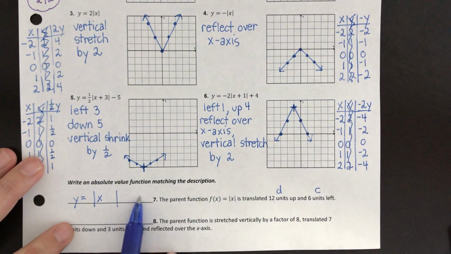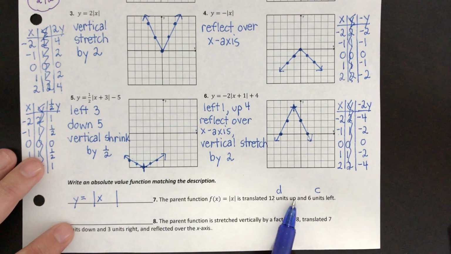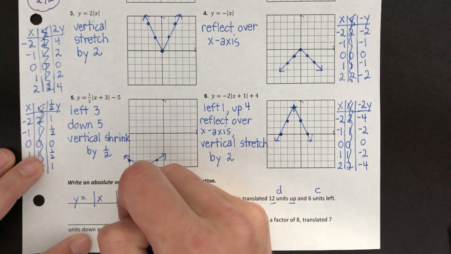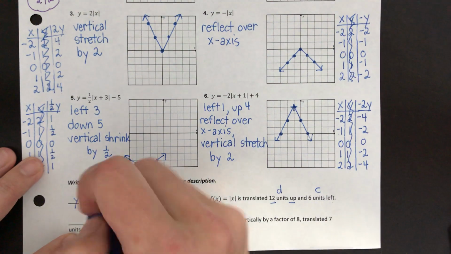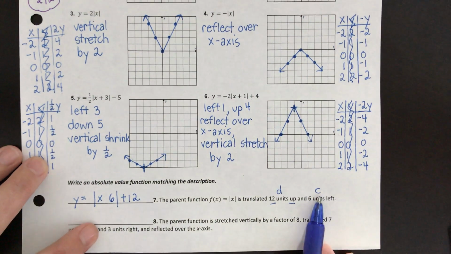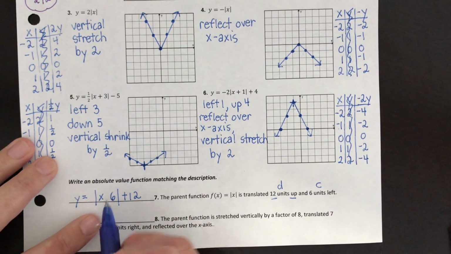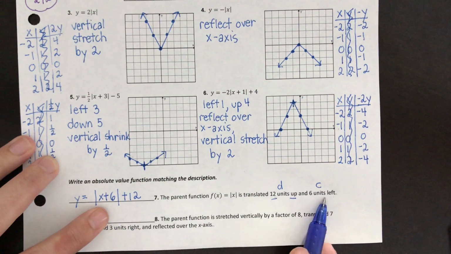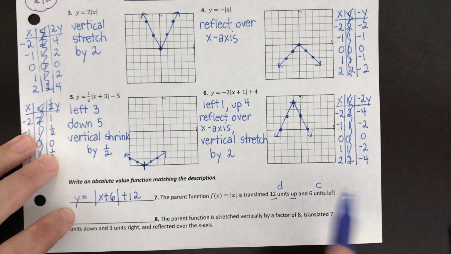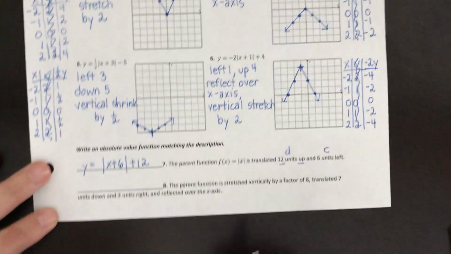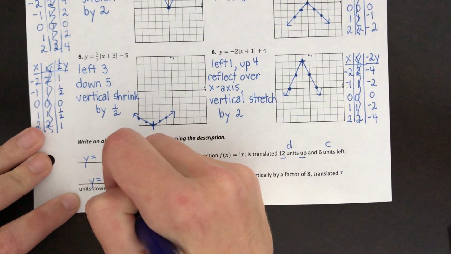So d, remember, up and down goes on the outside here. Okay, and that goes with intuition. So if it's saying up, 12 up, then that's going to be your plus 12. This 6 units left, that's definitely going to go inside right here, but is it going to be a plus or a minus? So you would think it would be minus, but remember, inside is opposite of intuition, so it's actually going to be plus for left. Remember that. Okay, and I really didn't need this space here for an A because we didn't have a vertical stretch, shrink, or reflect, but it's okay. All right, maybe we will on the next one. So still make sure and put that room.